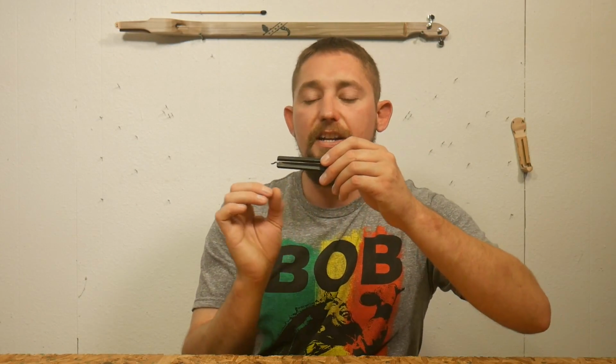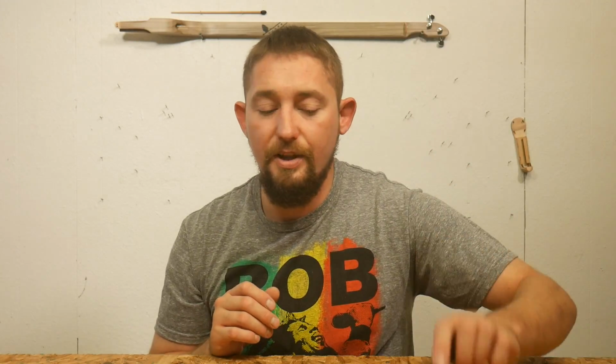Let's try the Black Fire in low E. Does really well. That tight embouchure and reed, it being longer, doesn't allow as much space for the air to escape. Does really well with it. Try the Masco Titan. Does pretty well.